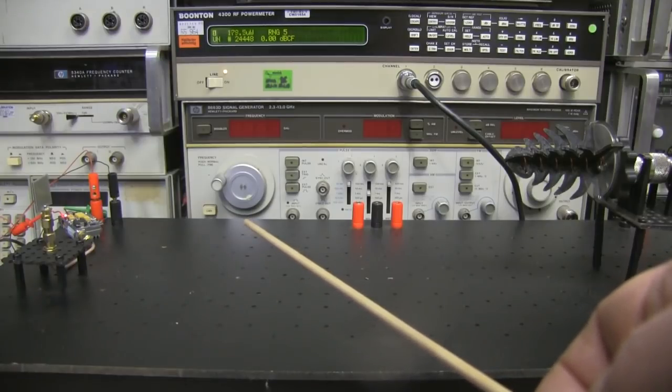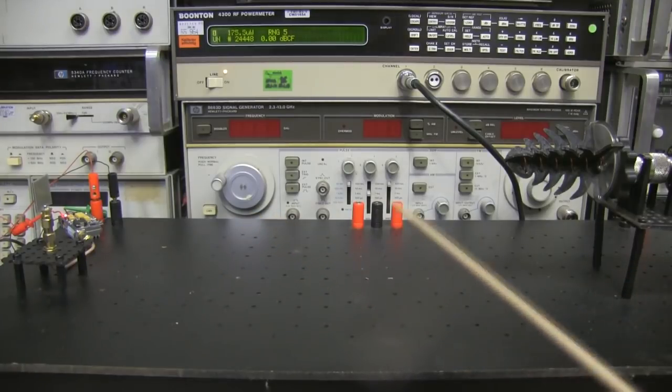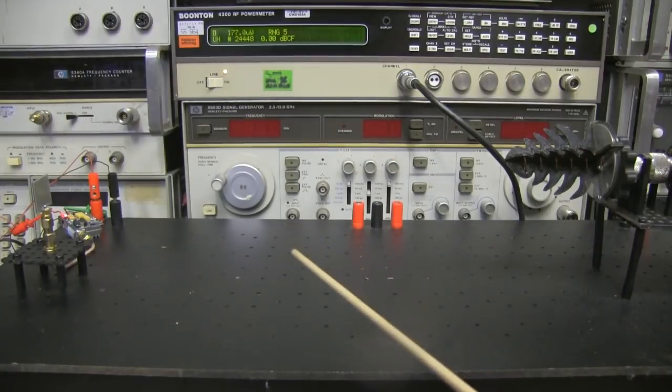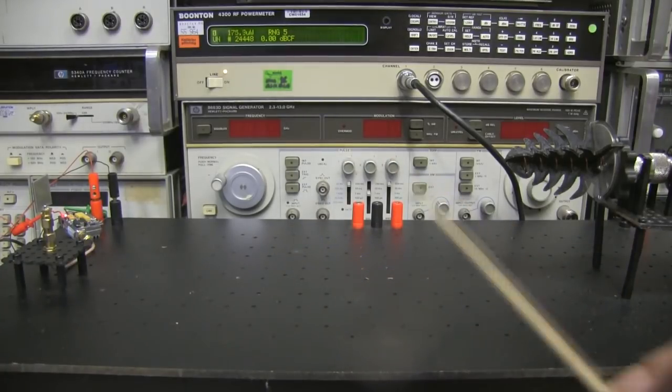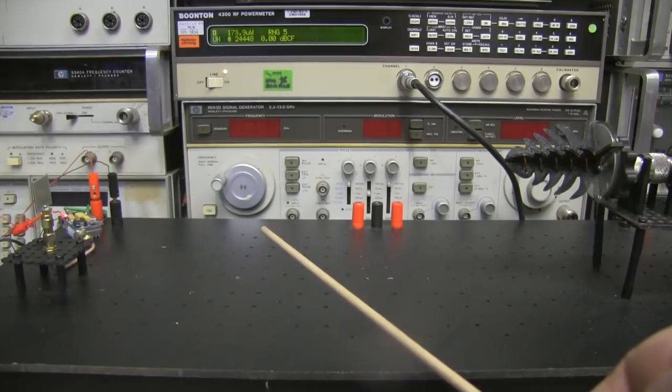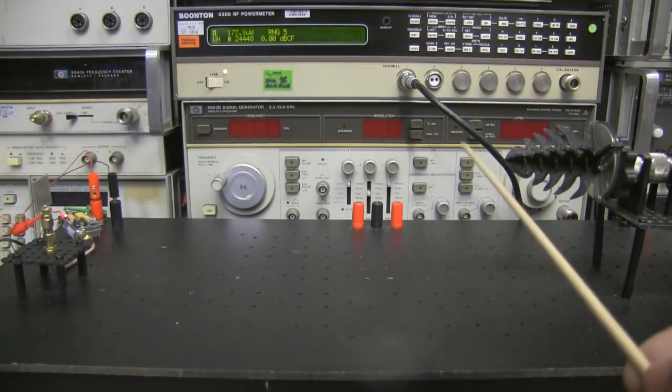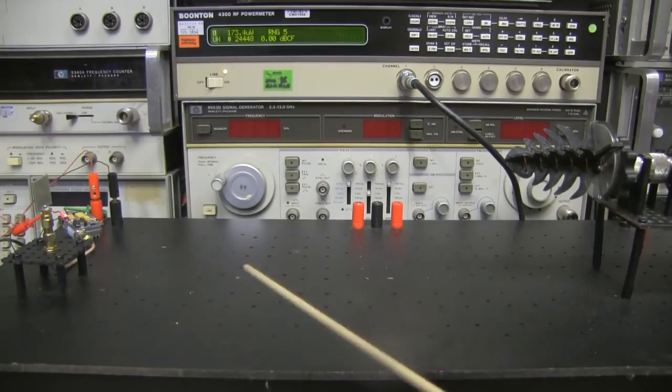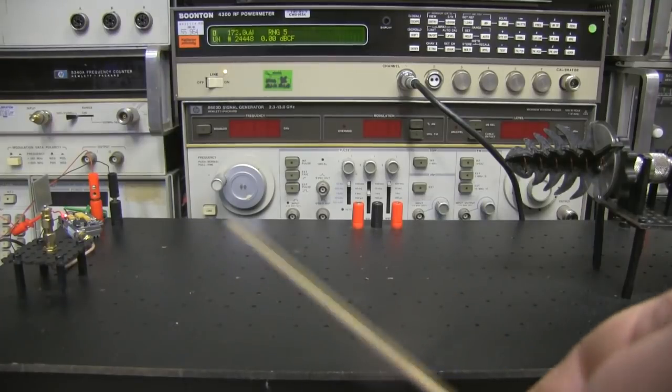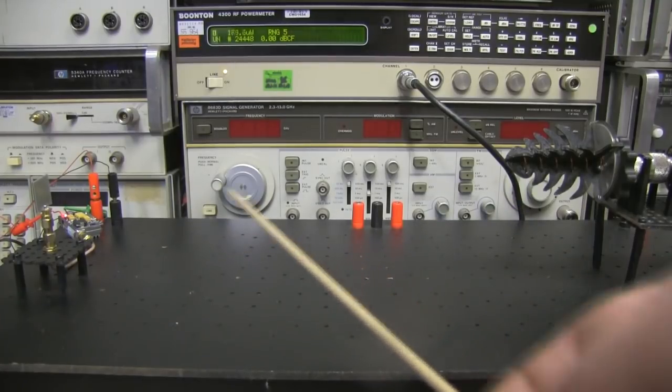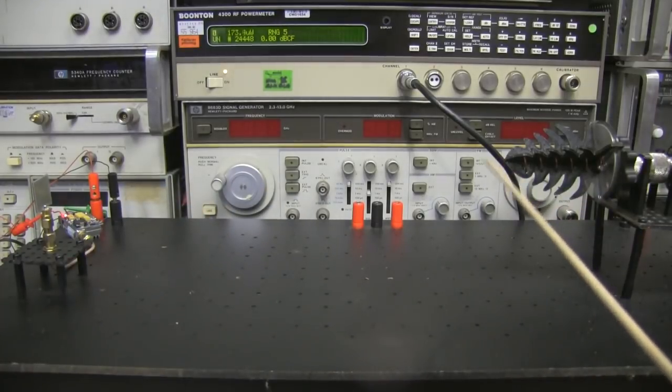So in order to get the same kind of performance as the matched cloverleaf antenna with the left hand circular polarised and the left hand circular polarised helical antenna, we need to use a directional antenna to overcome that mismatch and throw the majority of its energy in this direction just to compete with two matched antennas.